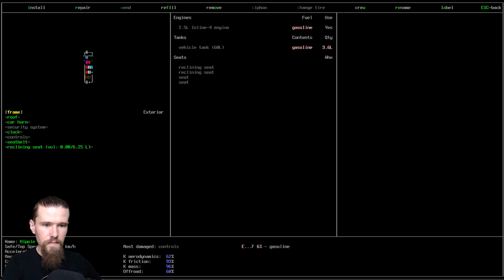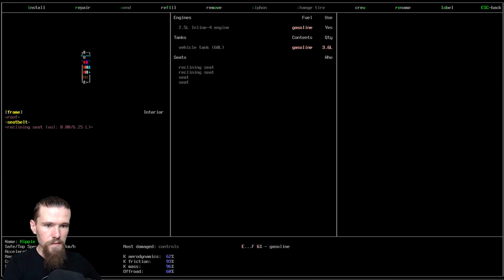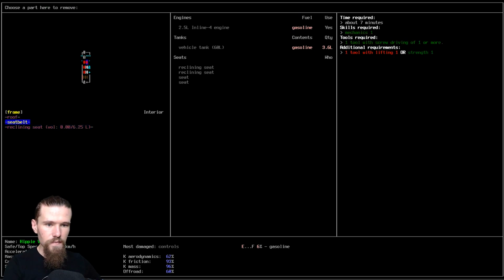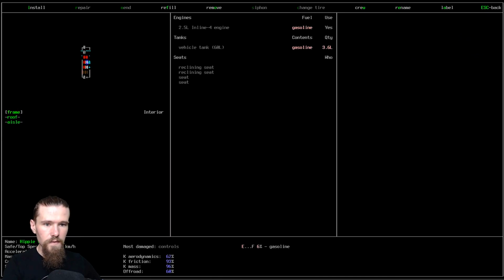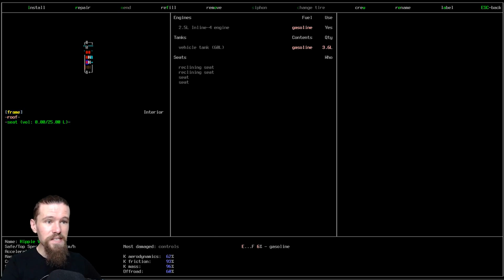Okay. We are after safety belts. Okay, good. Move across to the next. Remove seat belt. Same here, seat belt. And this is going to be giving us long ropes, which is what we're going to be able to use to make a basic wooden cart, essentially.